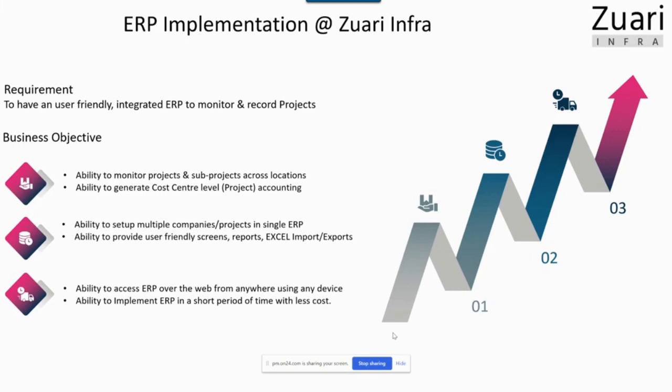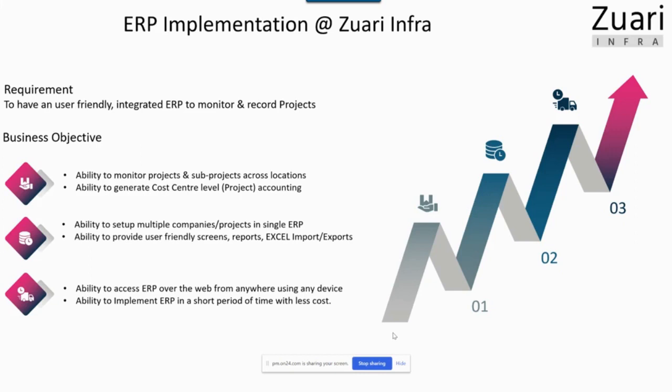Similarly, the most important part of the objective is to have user-friendly screens, reports and Excel imports, because many of the operations we do in our daily activities are primarily Excel-driven. Those activities should be easily replicable in the ERP through Excel import and export, so people get more confidence to use the system because they are already accustomed to Excel.